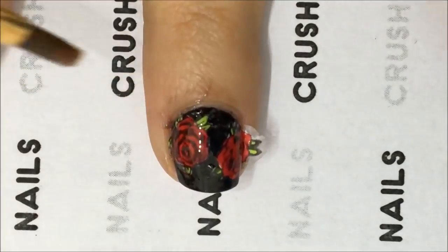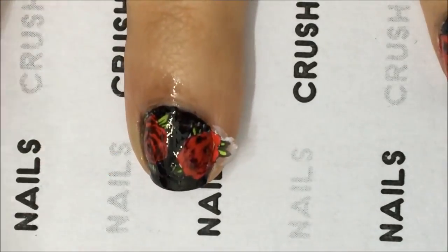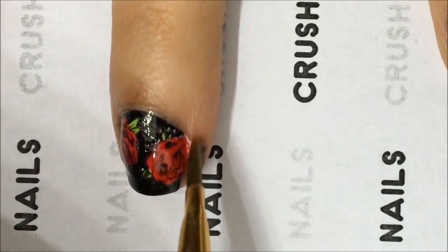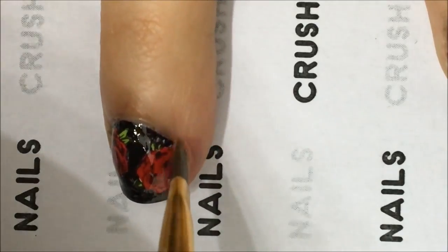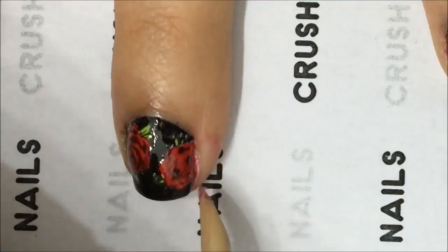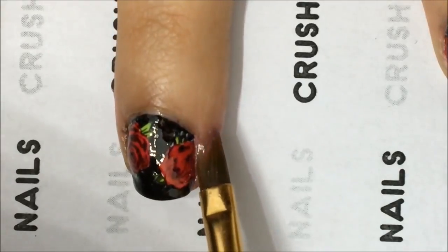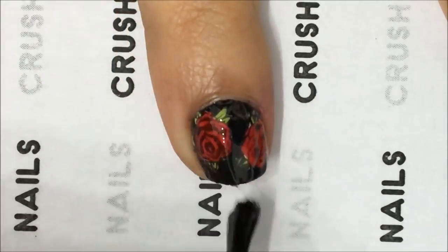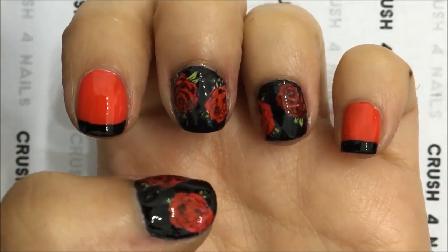And after it's dry, we are going to clean it up — all the extra nail polish from the sticker, especially the sides in this case. Give a good amount of nail polish remover, and if you have troubles, just use a paintbrush. What I did was grab a wooden stick and made it stronger so we can clean everything up. Be really careful so you don't make any mistakes. And then we're going to let it dry and apply top coat again. The same with the whole hand. And this is the final design.